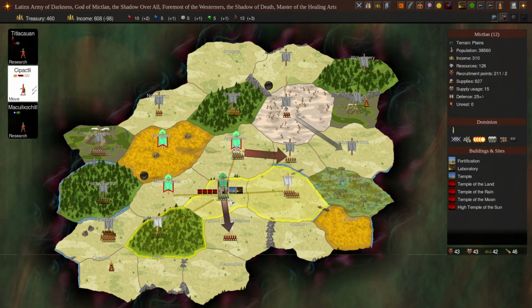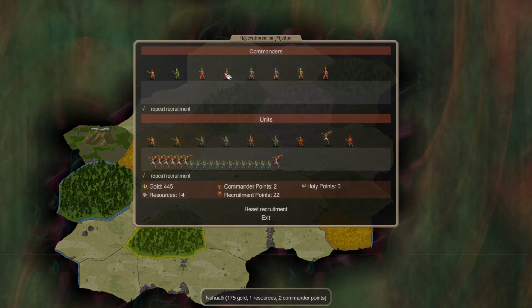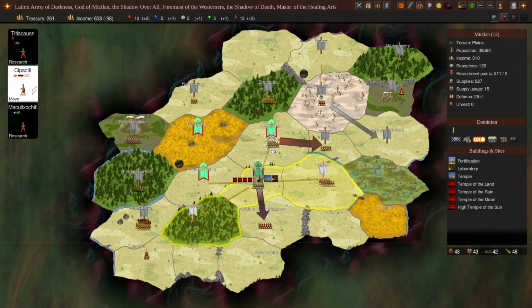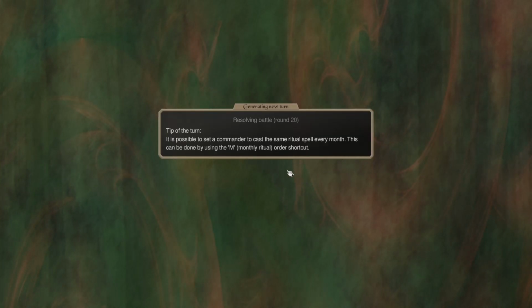And these guys will just go south. These guys will just go south. Get another Nahuali. Let's see how our fights went.